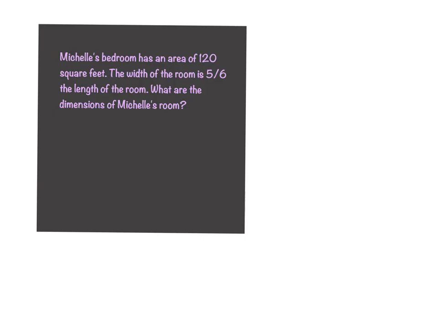Michelle's bedroom has an area of 120 square feet. The width of the room is 5/6 the length of the room. What are the dimensions of Michelle's room? So first we need to think about what we know about area, and hopefully from 4th grade you remember that area is equal to the length times the width.